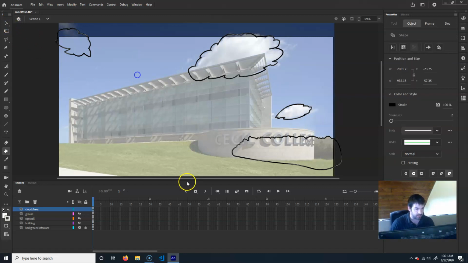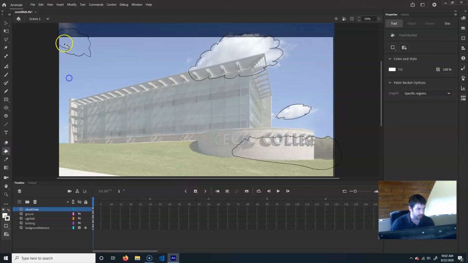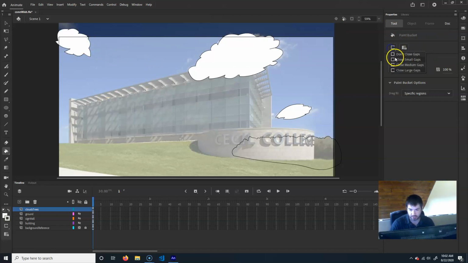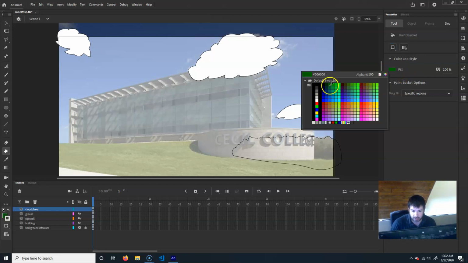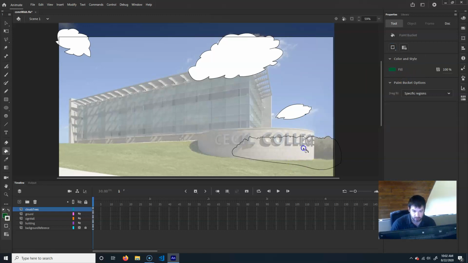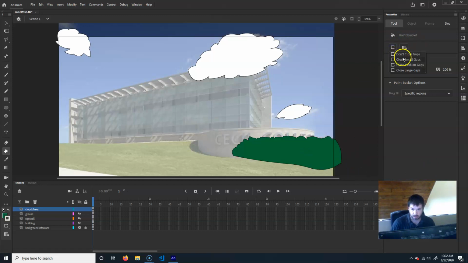Anyway, I'm going to click back off, and now I'm going to paint these white. So white, white, and then that one's not filling, so let's try using large gap. There we go. We'll put that back to small gap. I don't like to keep it on large because it might be weird later on. I'll make these trees a darker green. Click on this, and we'll use that. Oh, looks like that's also not filling. There we go. Okay, and back to small gap.